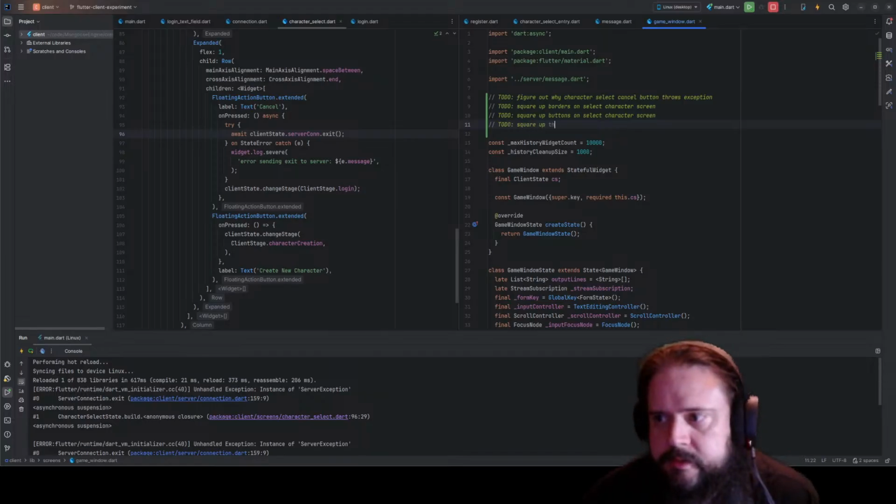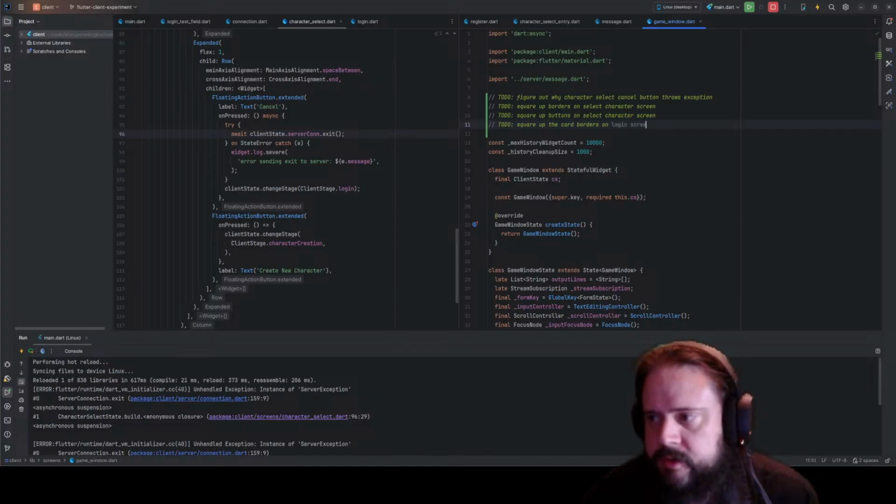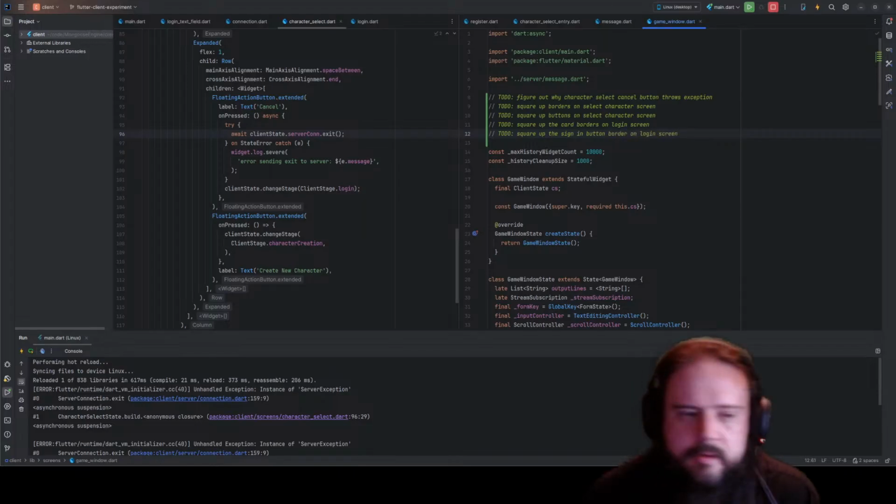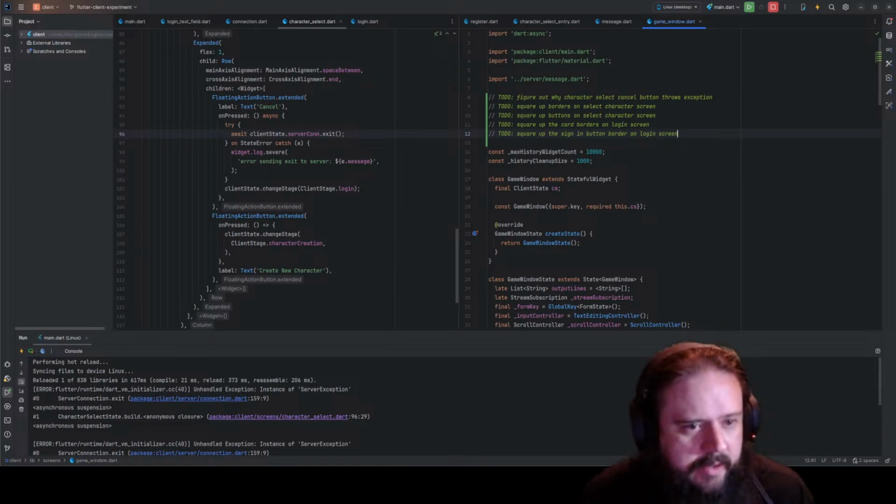And then we need to square up hard borders on login screen. Square up the sign in button border on login screen. I'm gonna go for like a squarey look and see how I like that, but we'll kind of play with that a little bit.